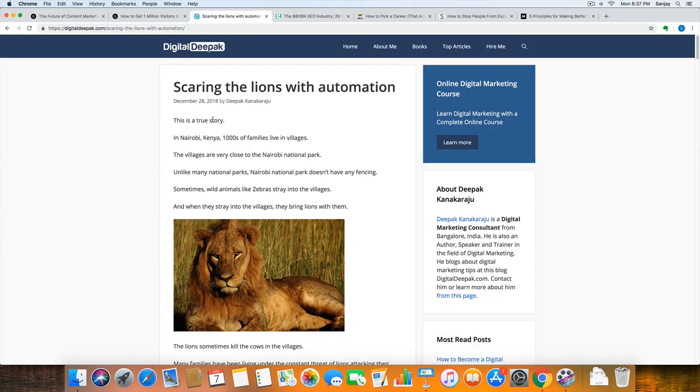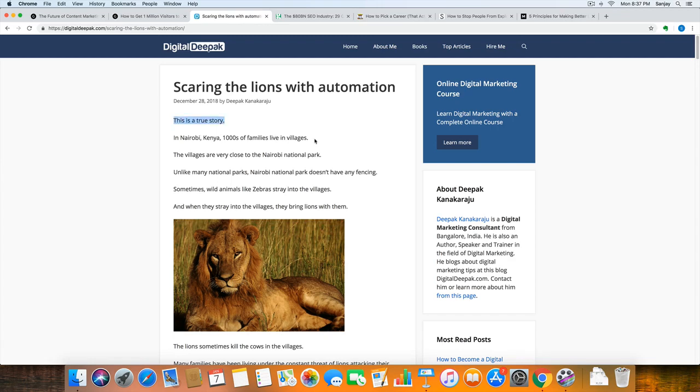Another way of using stories, Deepak seems to do it really well. As you can see, he starts off with a banger. It says that this is a true story. I love this post when he wrote it, because it feels like I need to know what this story is about, because this is a true story, right? And the more people feel or believe that the story is true and authentic, the more they'll be inclined towards reading it.